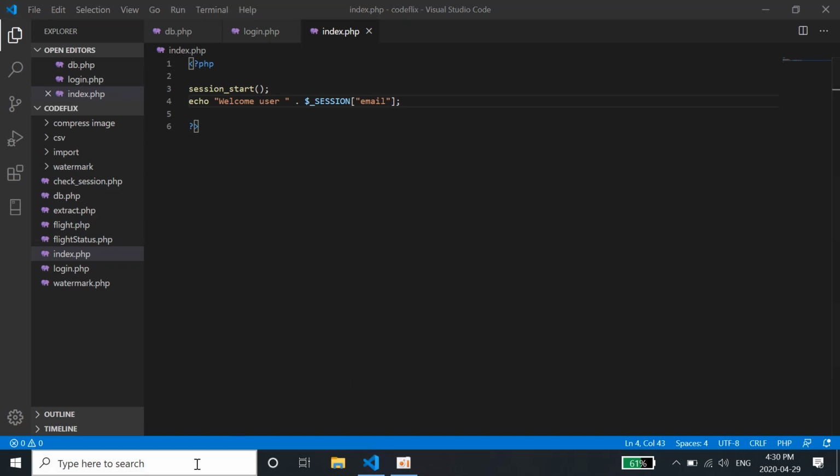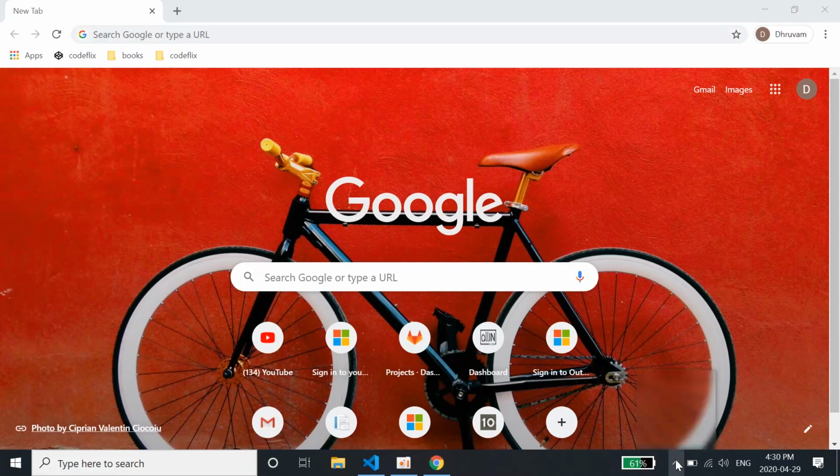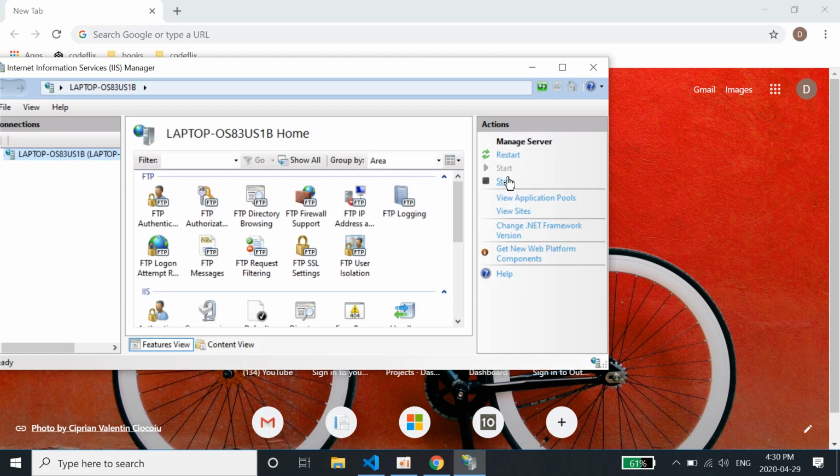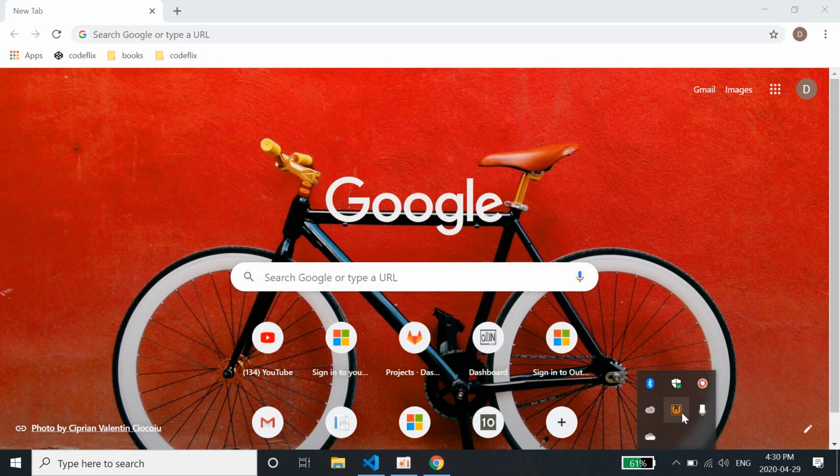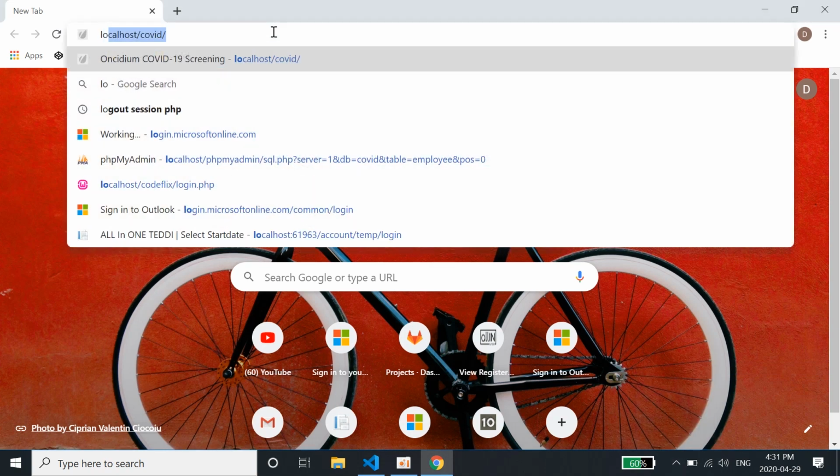So I'll fire up Chrome. I'll make sure WAMP is working. Oh, it's not, because of the IIS server. I'll quickly shut that. Stop. I'll go here, click on it, start all the services, and it should be green. Yes, it is.